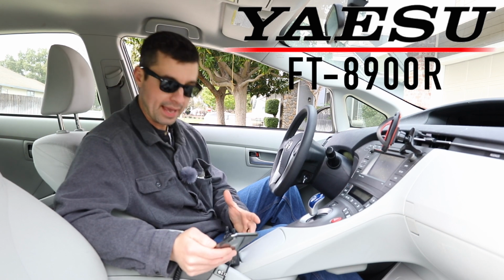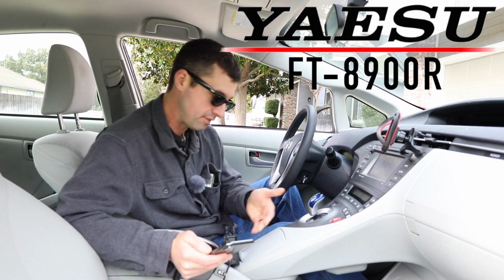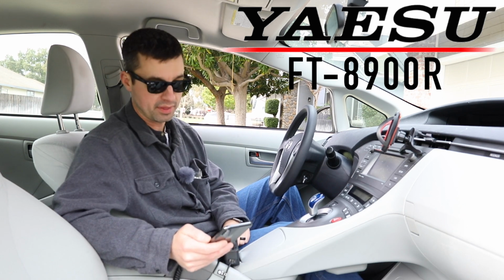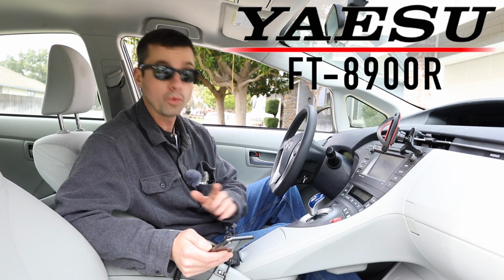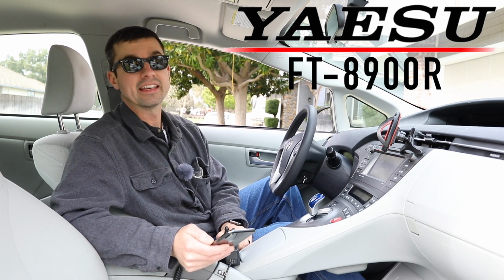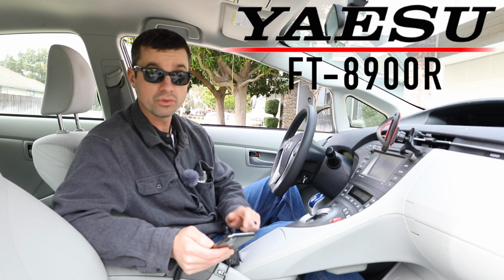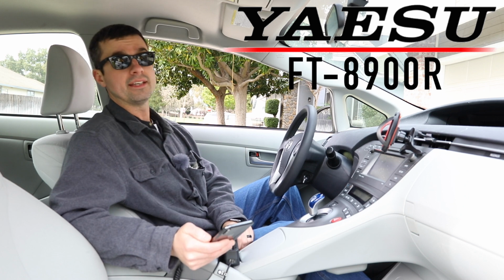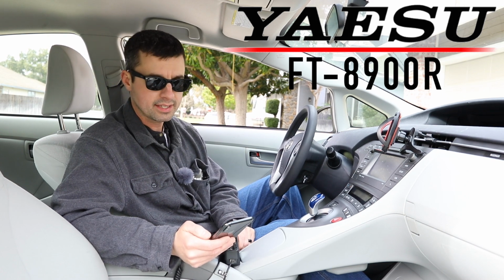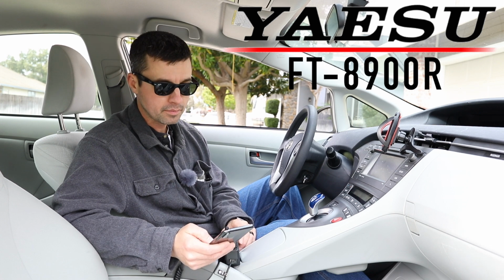This radio has a quad band, a dual VFO, removable front kit, and all of the kit bracket cable came with it. And it has quite a few buttons here to move around the menu and select things a lot easier than trying to go through an actual menu system. Now when I got this from the folks at MTC, they're out of Paris, Texas. It was on sale for $300, so that was a great deal.